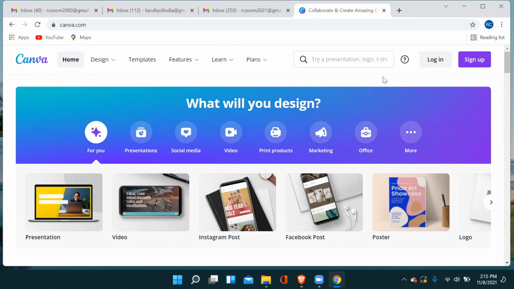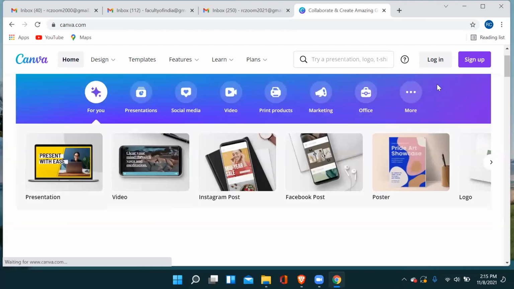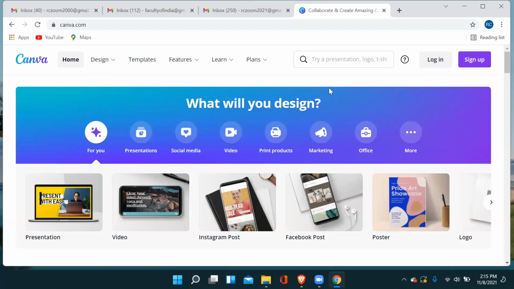And definitely, as I said, this kind of blended skill will help you in fetching a good job, or different domains of job. So I would suggest that if you are in this kind of industry, you should acquire these skills. So let's start with it without wasting any time.